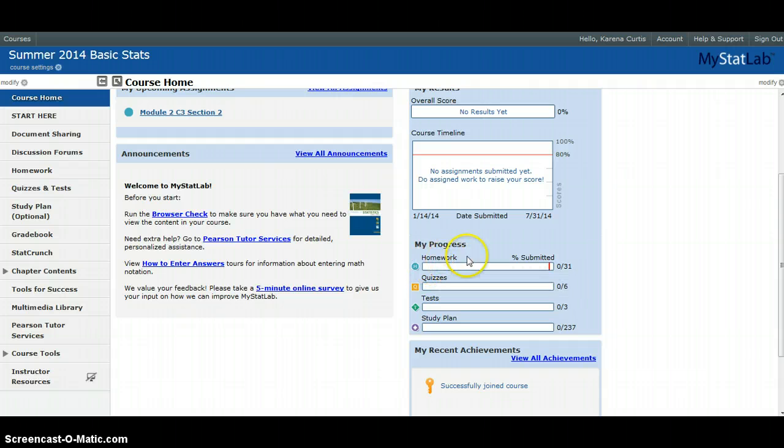Here you have, talks about your progress. This isn't where you'll find your grade, but it can kind of help you out a little bit. You'll also have a forums that hasn't been created yet that will go in here. The study plan is optional, so notice over here, optional. You obviously have already gone into the start here, otherwise you wouldn't be watching this video.